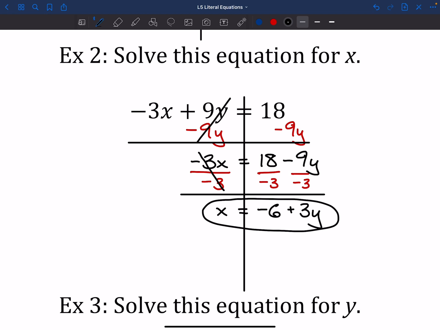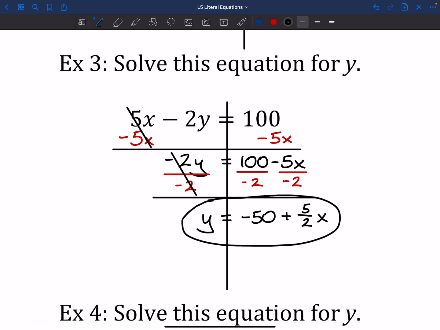All right. So what I'd like you to do is actually pause here, try out number 3. It's pretty darn similar to the one we just did. Right, and remember, if you're not sure or if the division doesn't come out nicely, it's okay to leave it as a fraction. So if I gave that a shot, this is what I had for this one.